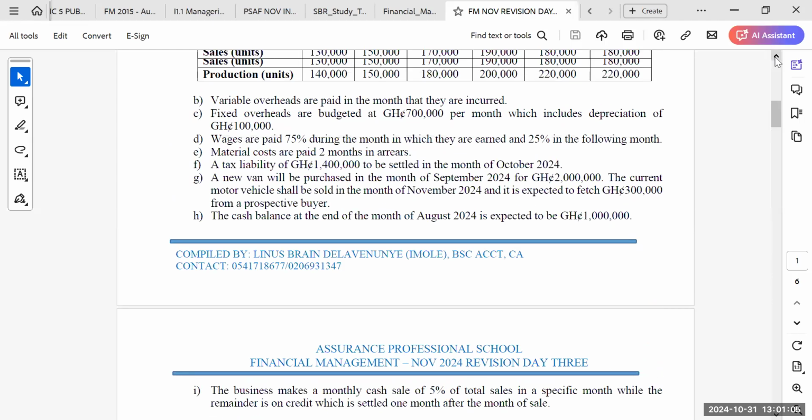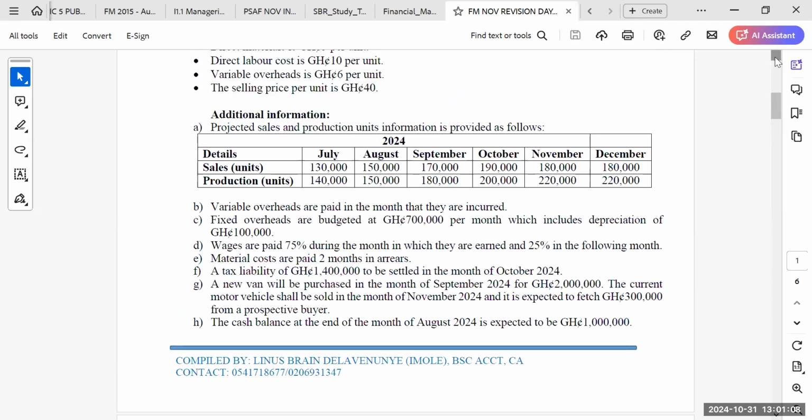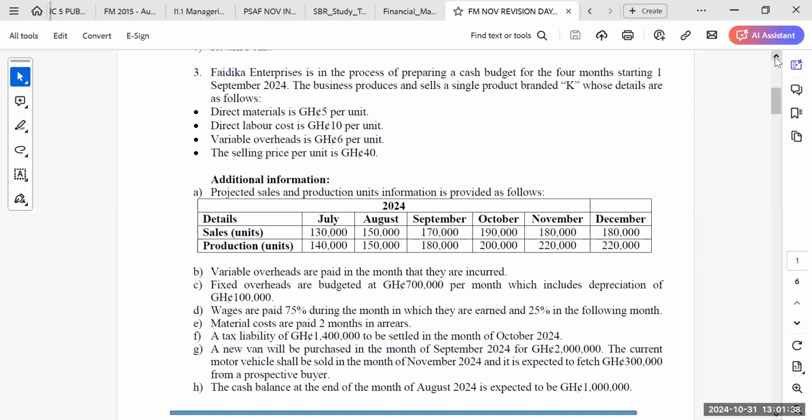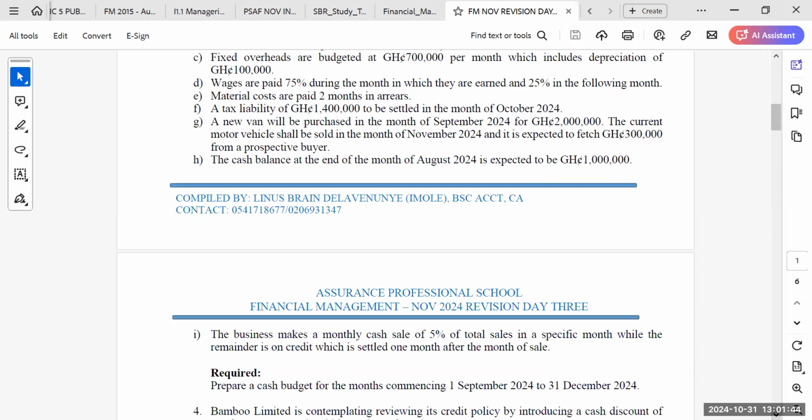So this is a very simple issue on the cash budget. It's not a very difficult issue. Those of you doing management accounting can see that this is just like a similar question we solved the last time, isn't it? Okay. Yes, sir. So let's come to the cash budget here. Although I don't want to do anything on it, but let's see, anything can happen.